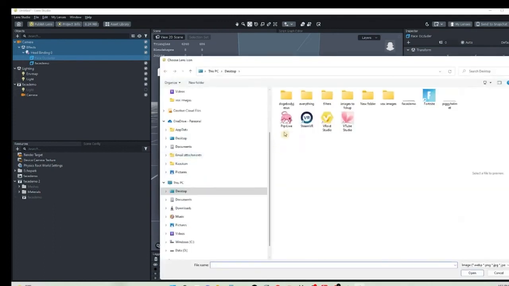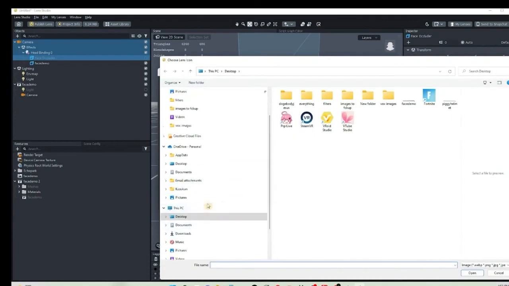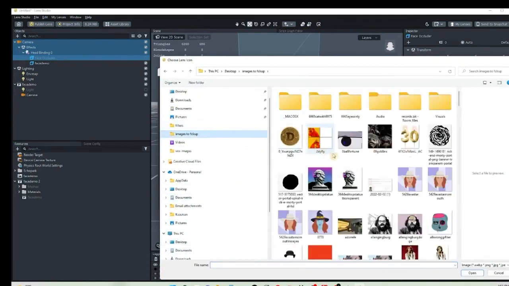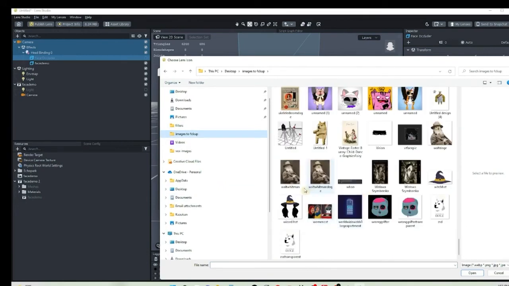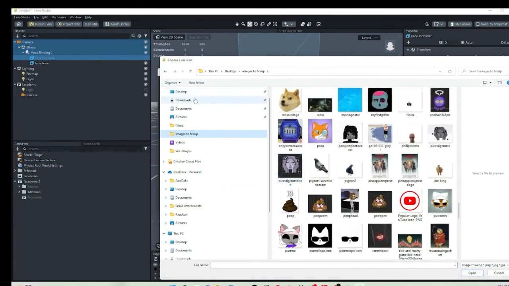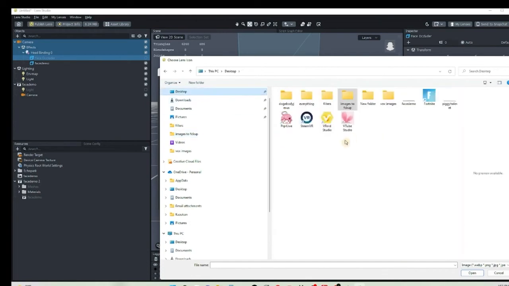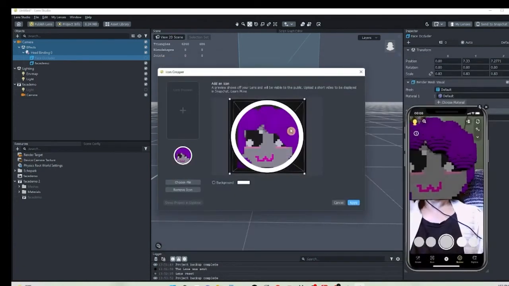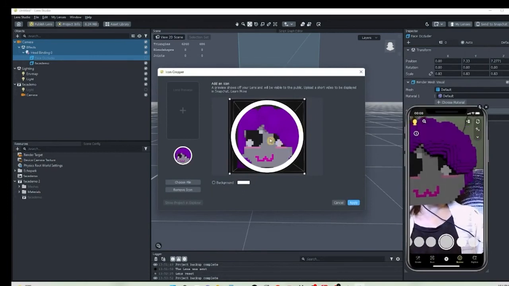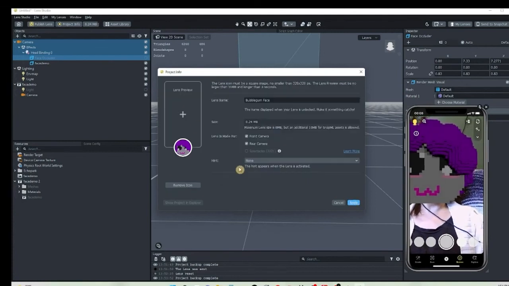And this is where I told you needed an icon. A little JPEG or PNG. Where did I save it? That's one thing I always forget, where I save stuff. Face icon. Okay, there we go. And it's kind of big. If I was patient, I would resize it in Photoshop or something. But that's good enough for now.